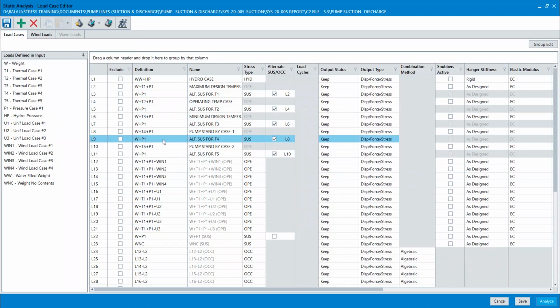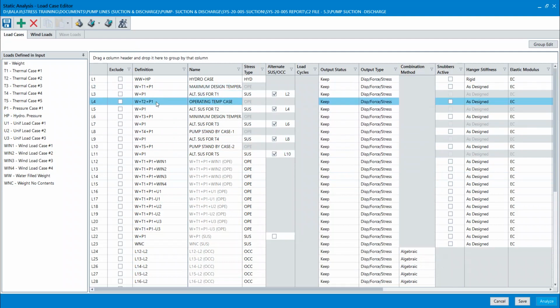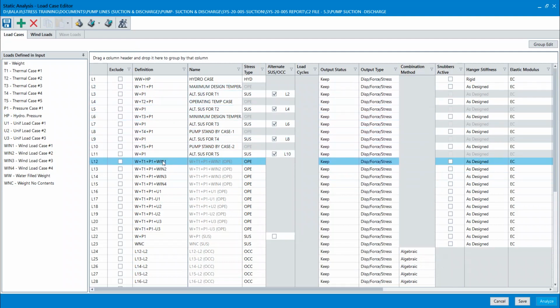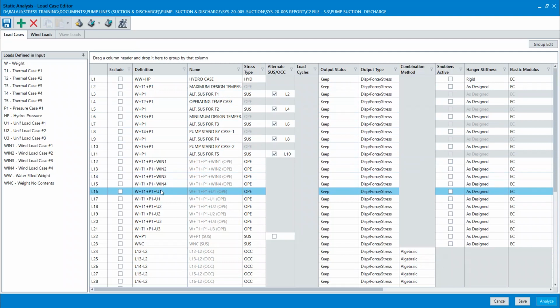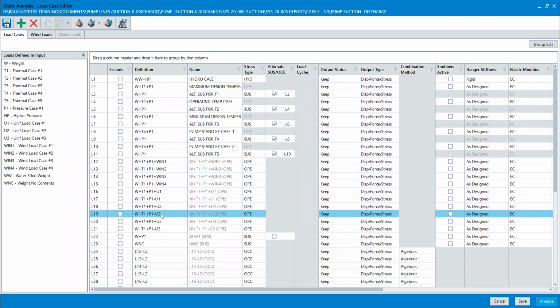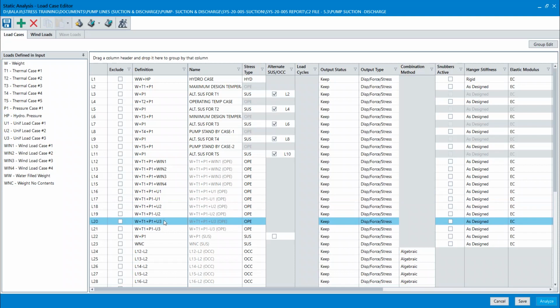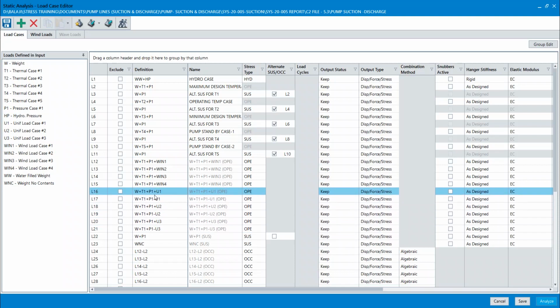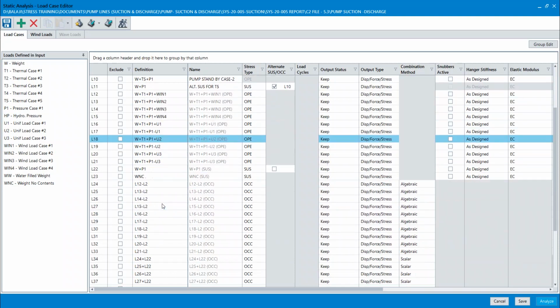You see, in this file you have everything: T1, T2, T3, T4, T5, and Win1, Win2, Win3, Win4, plus U1, minus U1, plus U2, minus U2, and plus U3, minus U3. That is for seismic loads.